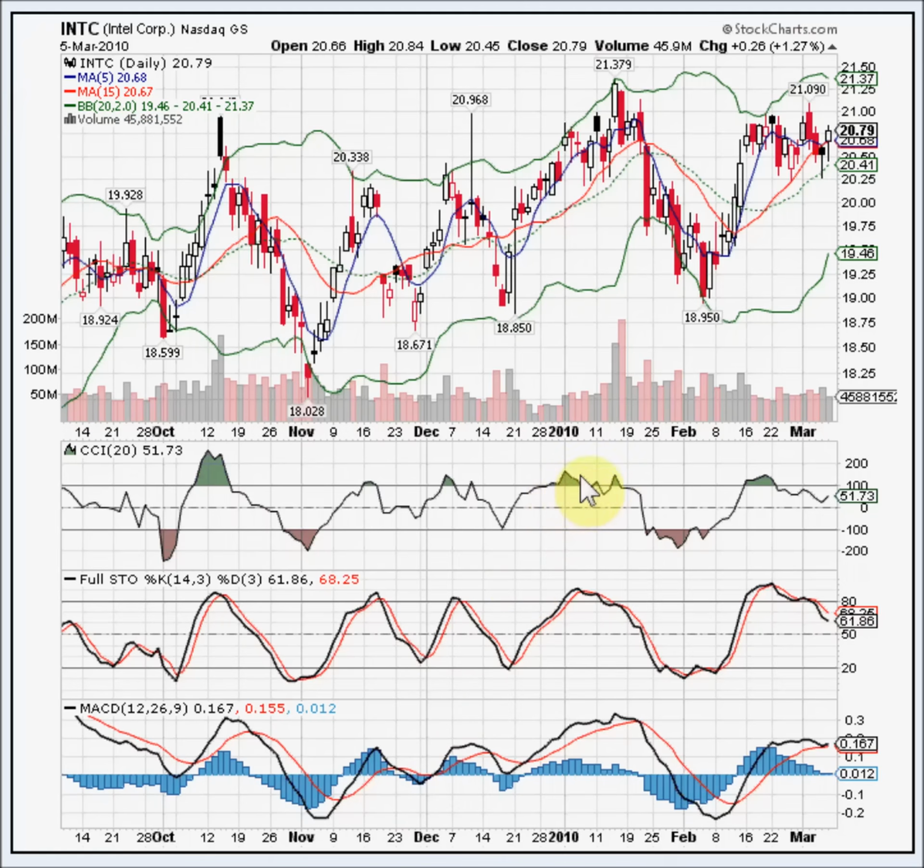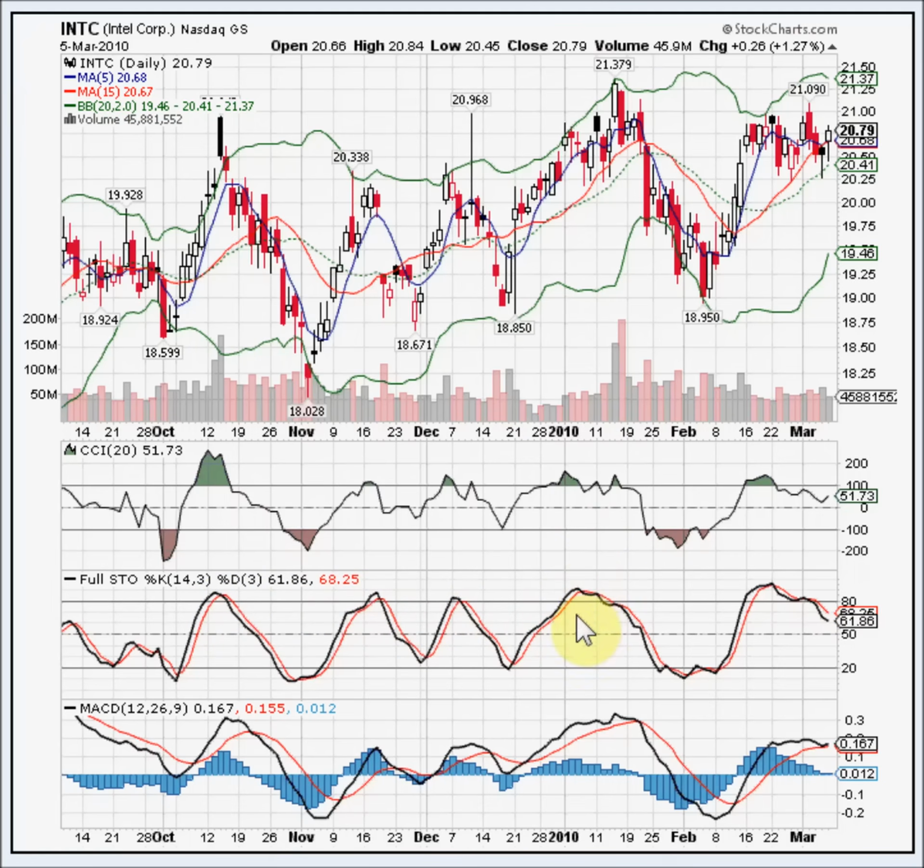Okay, this one gets a little jiggy right here. As you can see, the chart kind of goes up, down, but he did... I personally would have sold right here on the very first sell signal of the CCI because the stochastics was totally overbought. I mean, it wasn't totally overbought as 100, but as you can see, Intel turns back right above the 80 line. It doesn't go all the way to the 100 line.